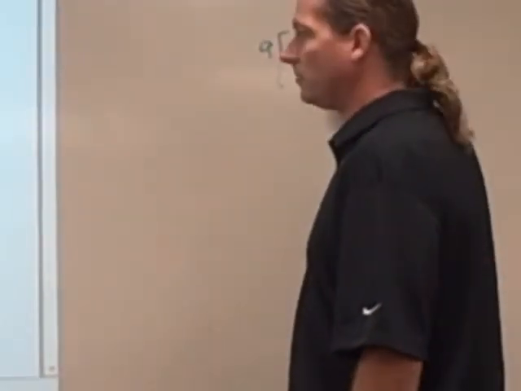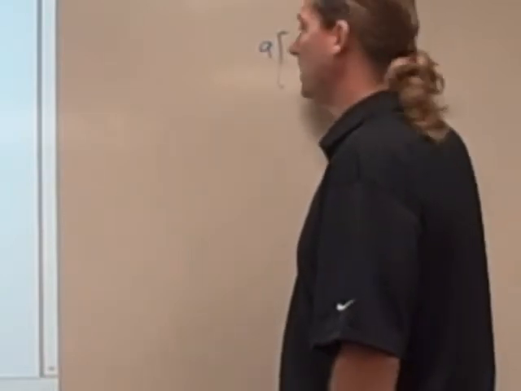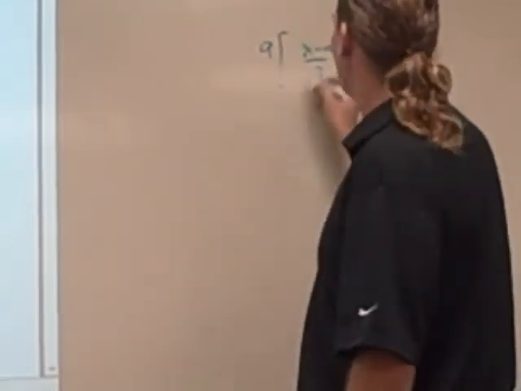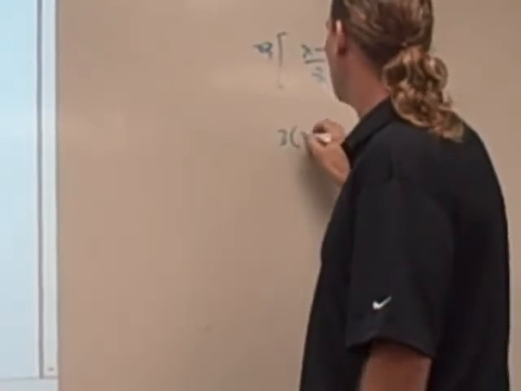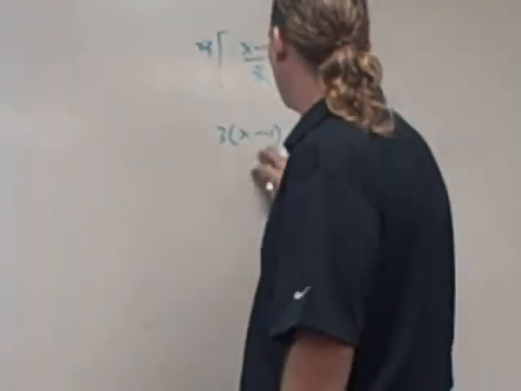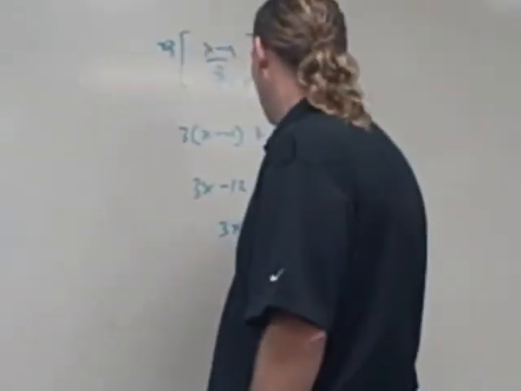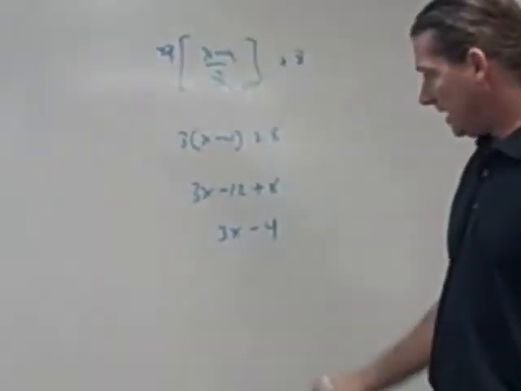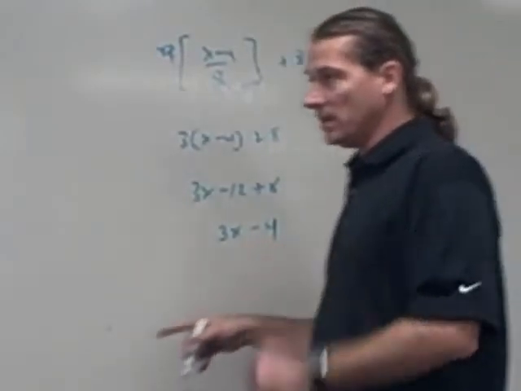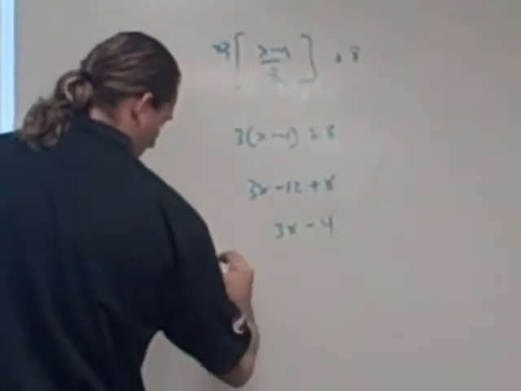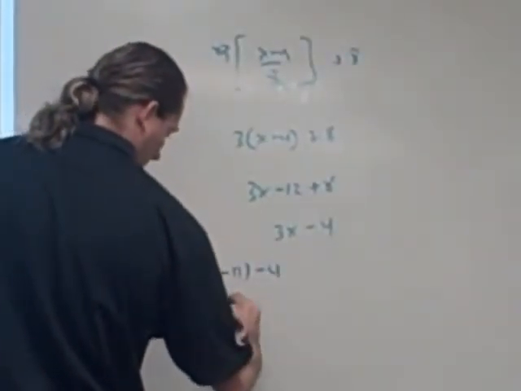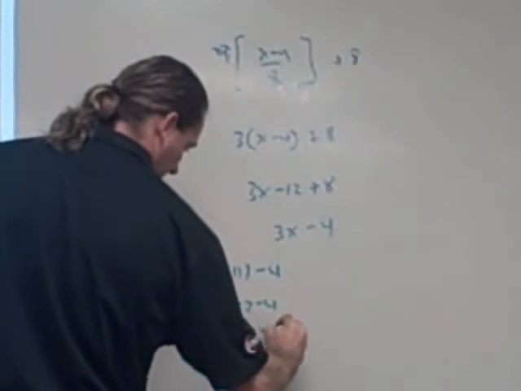So we're done. Now, if you wanted to do it the other way, just so you can see it, you're going to put f into G. So you're going to have 9 times f, which is x minus 4 over 3, plus 8. Here the 3's will cancel a little bit. This will be 3 times x minus 4 plus 8. This will be 3x minus 12 plus 8, or 3x minus 4. And then we're going to put in the value here, minus 11. So this becomes 3 times minus 11 minus 4, which is minus 33 minus 4, or minus 37.